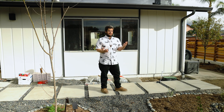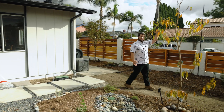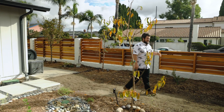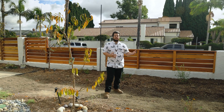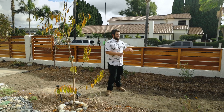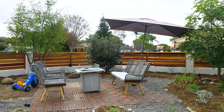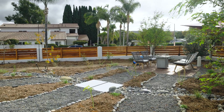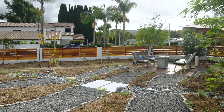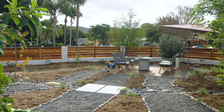Another element we wanted to keep in mind was privacy. So we went ahead and added a series of tall-growing screening evergreen plants that are also native to our bioregion and are going to produce all of those ecological enrichment advantages we love, while also providing that privacy function in the landscape. The main focus of this landscape is having a nice shady chill area for the family to hang out. We have three pathways coming from a future sliding door, the front entrance, and the driveway that lead us into the shady area. All the remaining space is planted.